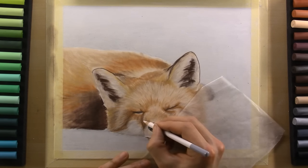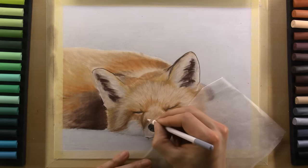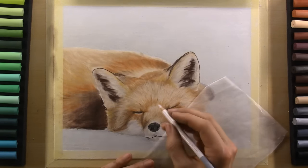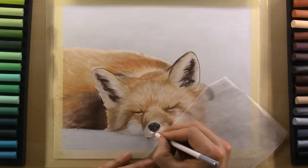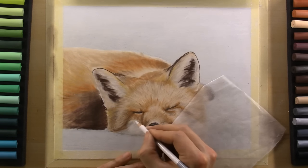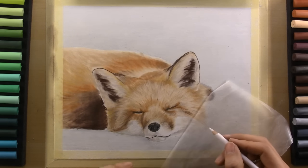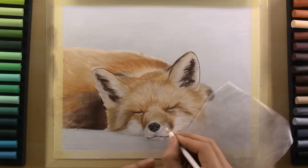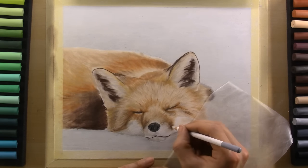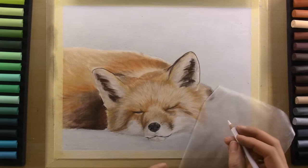Don't skip ahead too quickly. Don't try to get to the pencils too fast, because there's a lot of color and contrast that you can do with just the soft pastels. So I would recommend for anybody that might be new to pastels, that are brave enough to give this tutorial a try, which I don't think you have to be all that brave to try it. Just don't rush to the pencils. Get your color and contrast down first, and then the pencils will just be the fun and easy part.